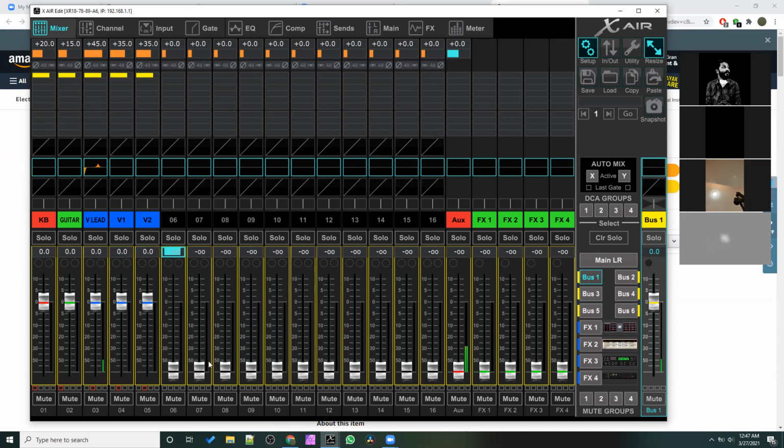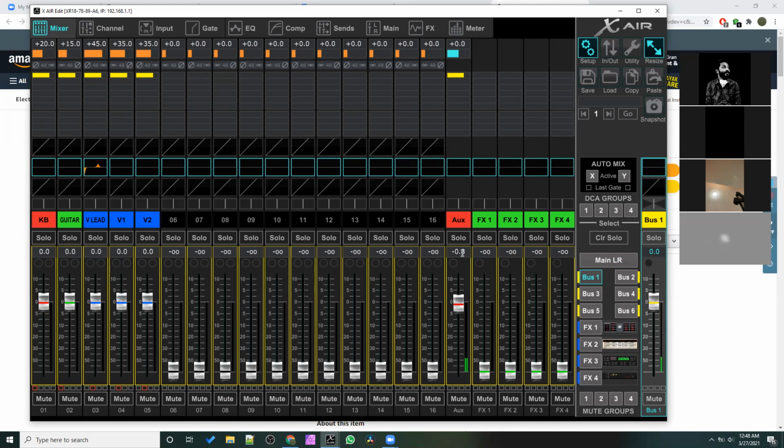Done. Now only on the bus 1, I will keep the volumes at 0 here. You see here. So the aux 1 is the place on my physical mixer where I will run a cable to the speaker.